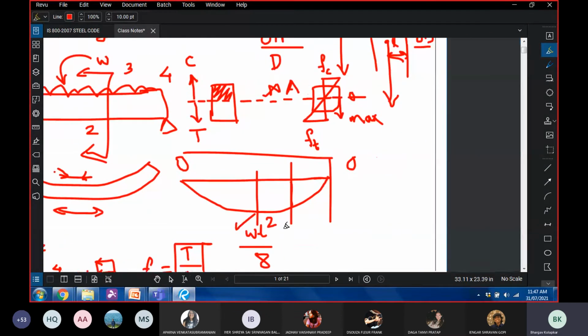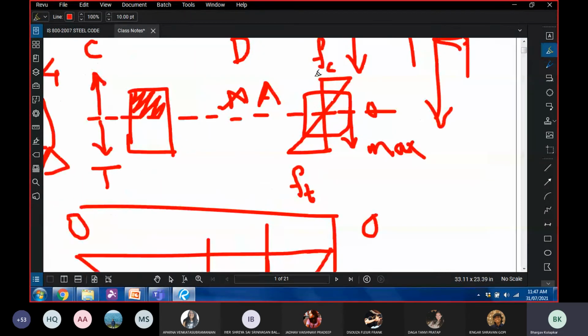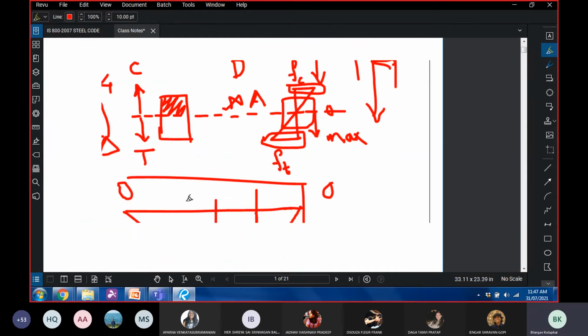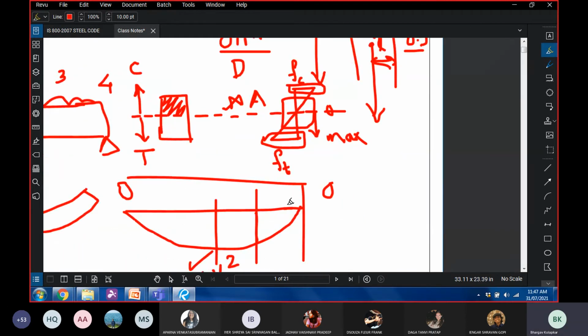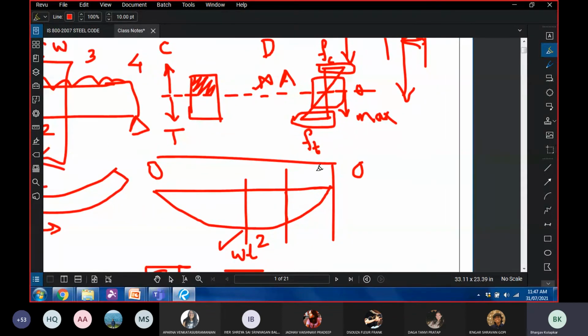So imagine you are designing a beam for a maximum moment only at one location. And even in that, you are designing it only for the maximum stress. Once this stress comes, the beam has failed. So a beam is that inefficient a member, because along this length the stress is going to be further less. Just get the crux of what I'm trying to say. The moment is maximum only at one location. You select a section for that location and you provide it everywhere. And therefore, a beam is not a very efficient member.